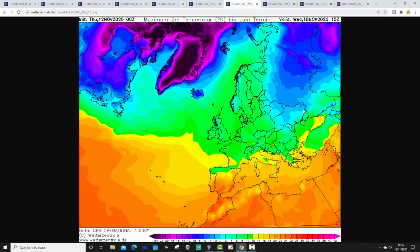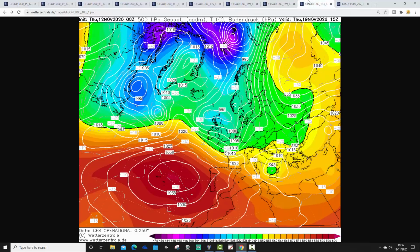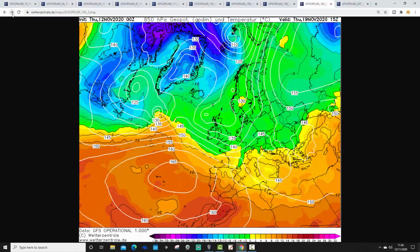But for the time of the year, especially so for places like Scandinavia, it is still pretty mild, to be honest, on Wednesday. Right, and then that's going to take us through to Thursday, when we're going to have the winds coming in from the west again, and low pressure dominating across western parts and northern parts of Europe as well. It looks like pressure just generally weakening across more of the southern and eastern parts of Europe as well. Upper air temperatures on Thursday, overall cooling down a little bit, still probably above average, especially so for northern Europe, but beginning to cool down slightly as the wind goes into the northwest.